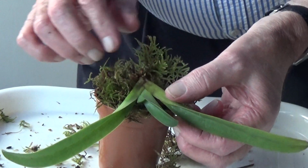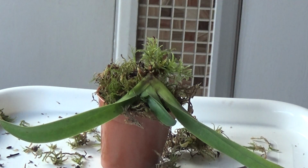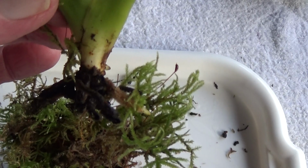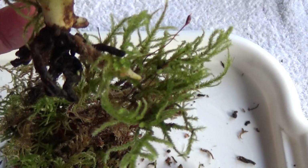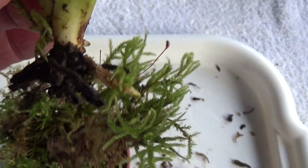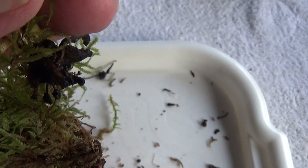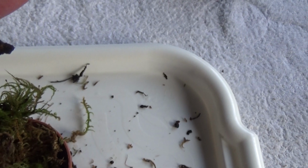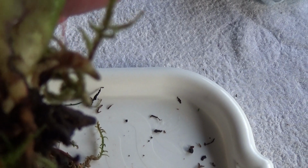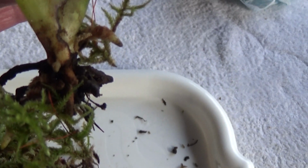This moss is now growing round the roots. I'll just get the camera. Well, this is very pleasing. Look at that beautiful new root there. I can't take the moss off it because it's stuck to the new root. And look around the other side, and I think we'll find that there's some more roots starting to grow. Just tiny ones. You see them there? Oh, out of focus. There. Another one coming out from the bottom there.